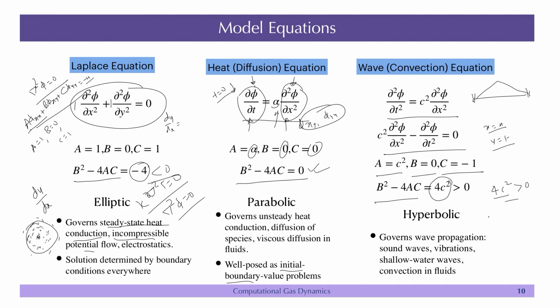That means your dy by dx that we had here, in this case dt by dx, will be a positive value. That means you will have two real characteristics, two directions of propagation, and there are basically two discontinuities allowed in this problem. So, it governs wave propagation, the sound waves. If it is non-linear, you will see that it also allows shock waves.